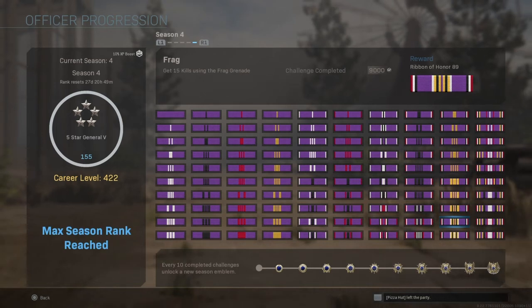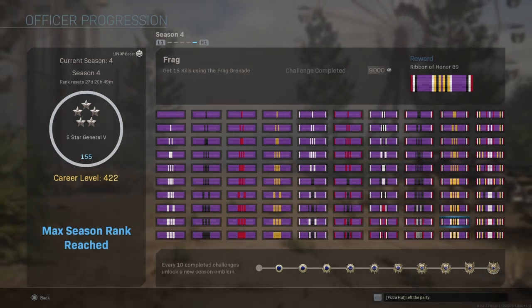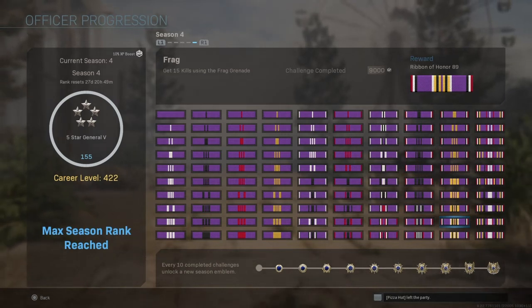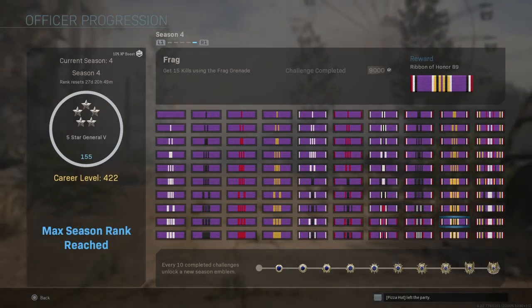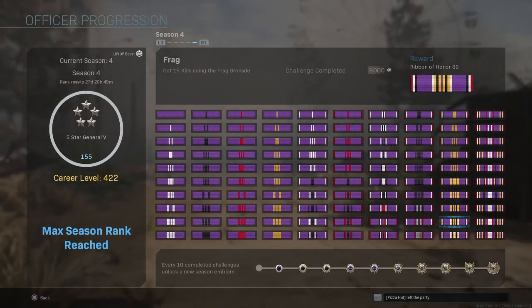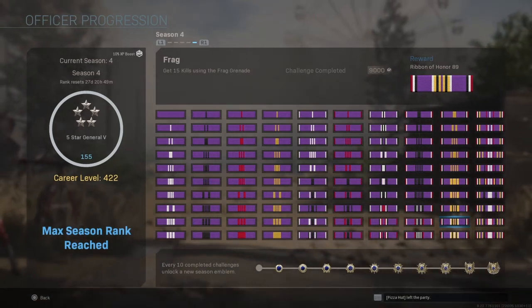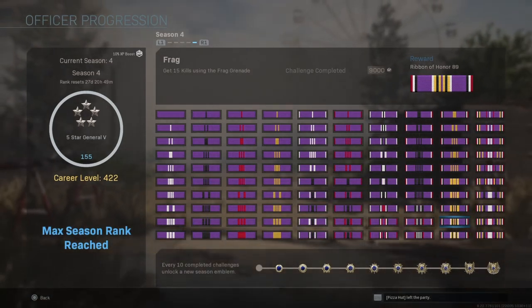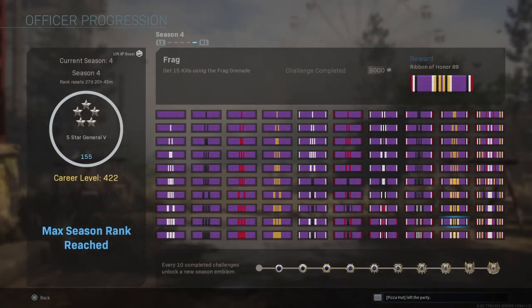15 kills while using the frag grenade. I did this in shipment. You can do it in any match. If you're doing it on a bigger map, if you know there's people close to you, don't just throw the frag grenade. You can cook it. So cook it for a few seconds and then throw it, and then it'll blow up right where they are if you time it right. But if you're on shipment, just throw it whenever you spawn in, and you'll get this done in one match too.